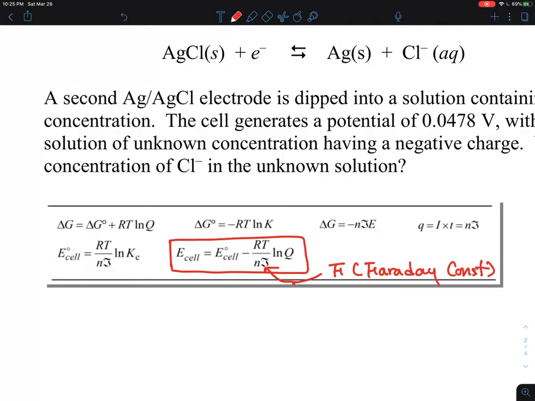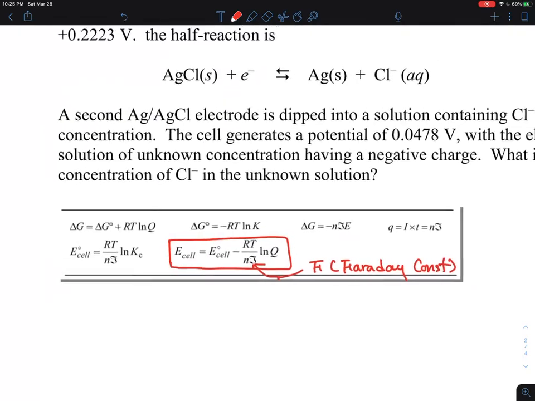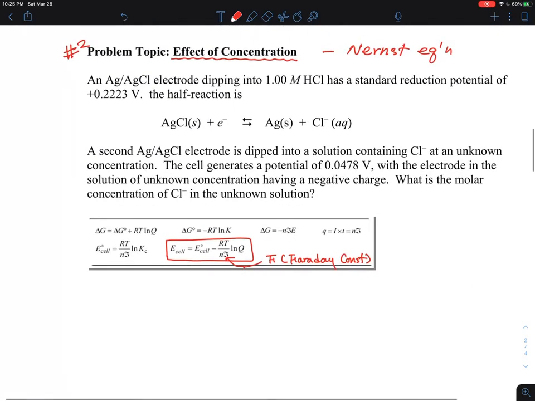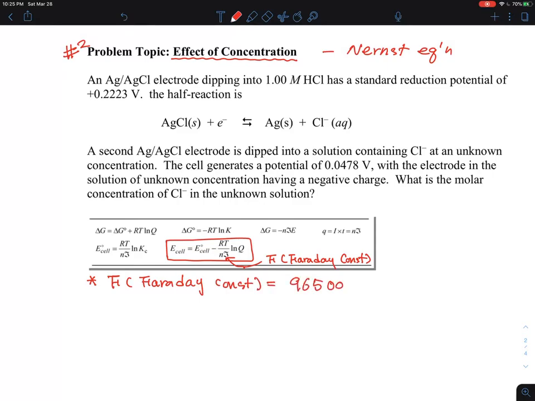constant. It's very important to understand the concept of the Faraday constant, and I'm going to explain it here before I solve the problem. F is a Faraday, who was a very important electrochemist and chemist in general, and F is the Faraday constant, and it is nothing but 96500 coulombs per mole. And to be more exact, a mole of electrons.